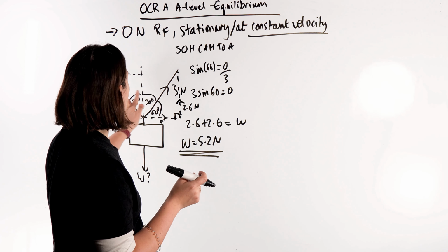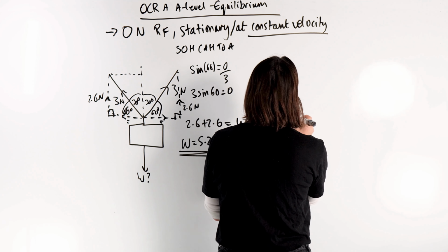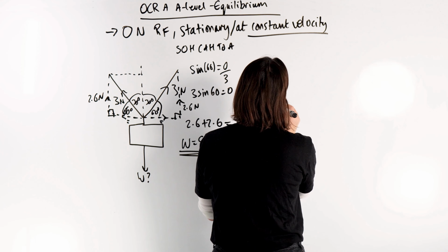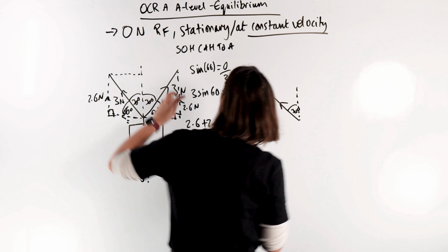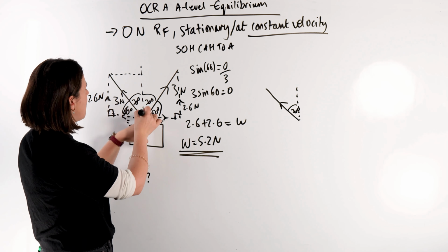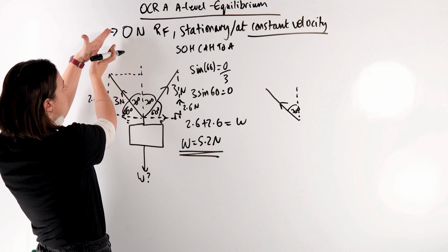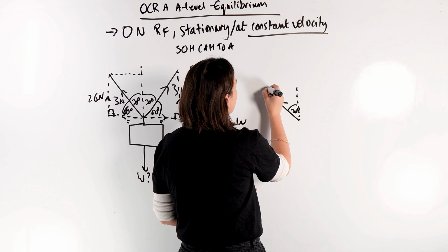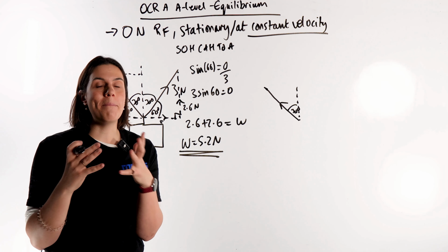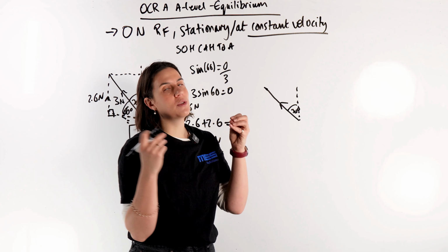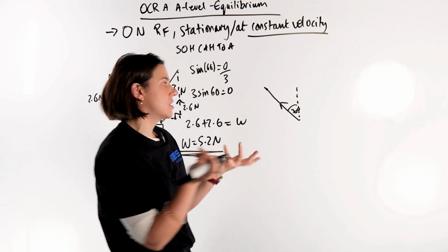So if I were to draw this diagram out as a vector triangle, I'd measure my 3 newtons at the right angle here, so that'd be 30 degrees. I would then move this arrow so that we're tip to toe. So we're going to take this arrow, move it up like that. And again, I would measure it so that it's the same length as this arrow because they're the same amount of force. So remember that when we're doing a vector diagram, we use the length of the arrow to denote the size of the force.